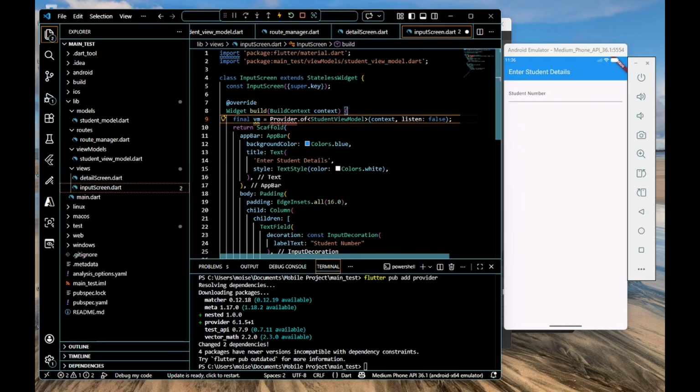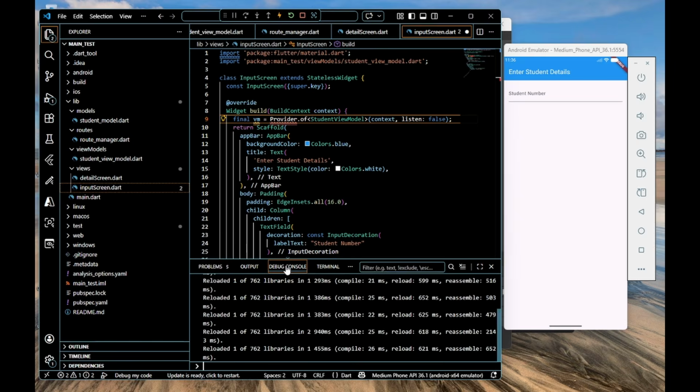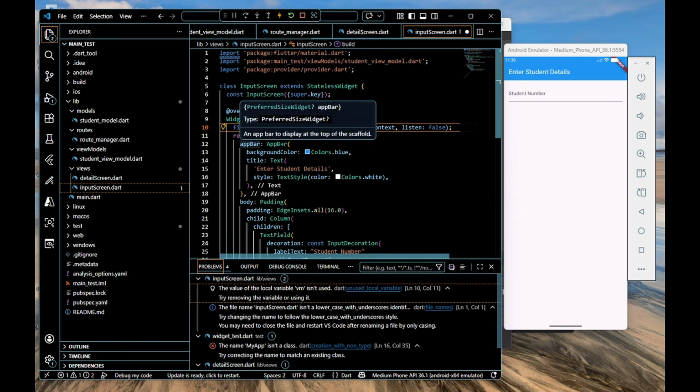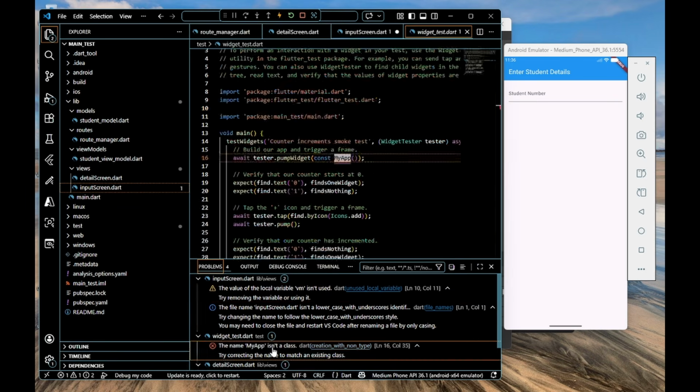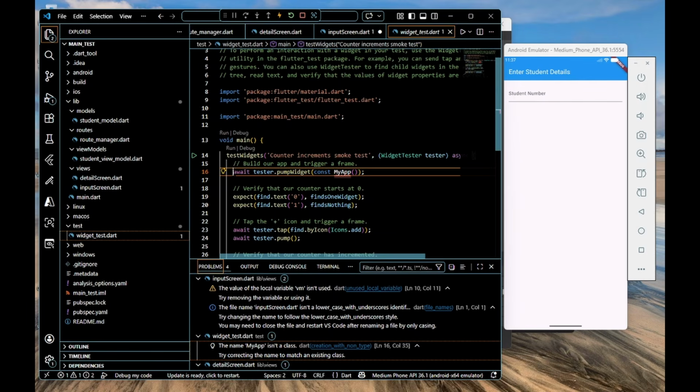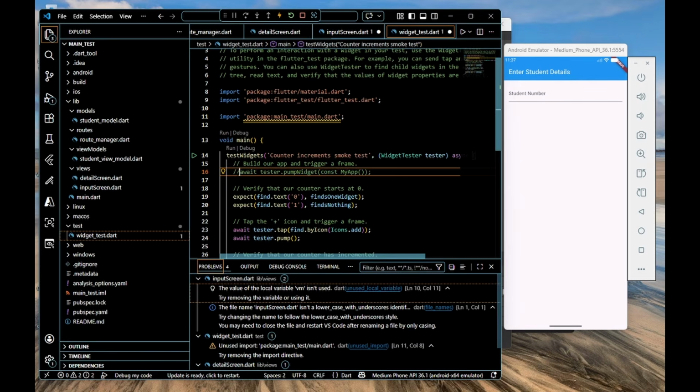So the provider doesn't exist in this current context. You can even see when you go to problems, it says undefined. So meaning we have to import it because obviously we did not create that. So now we have that. I'm getting this error. Let me try to just comment it out quickly. Okay, we'll see that later.